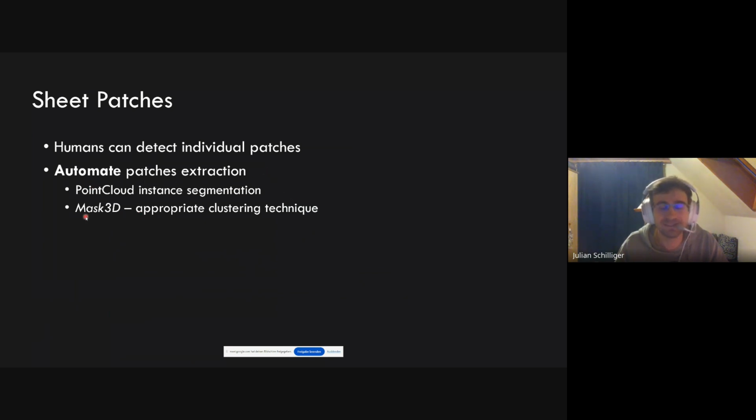There are lots of different models that do point cloud instance segmentation. Our instances have their centroids, their center points, quite close together, so we have to be a little bit more careful about which model is appropriate. Mask3D and how it extracts its instances is appropriate, so I picked that model.